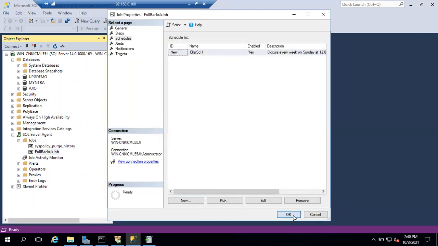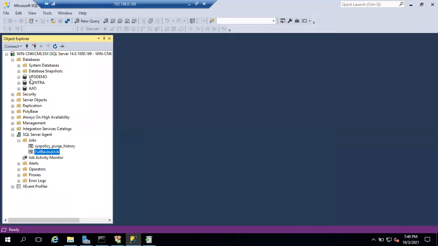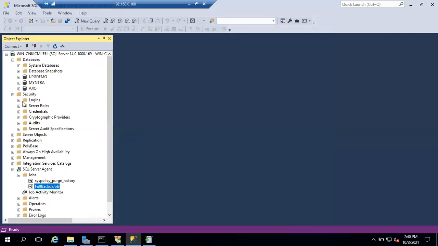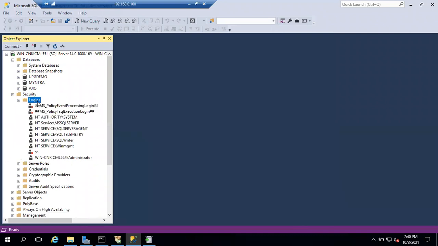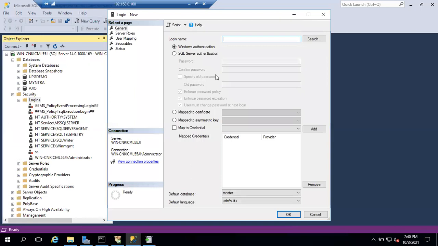Okay, right. Fine. So let me create one or two logins just to show you whether all objects will be there or not after upgradation. That's why I'm creating all these objects, guys. This is not part of the upgradation. For upgradation you don't have to create a full backup job or logins, nothing like that. Just I'm creating some objects so that after upgradation you will see whether those objects are there or not, whether those are all working properly or not.